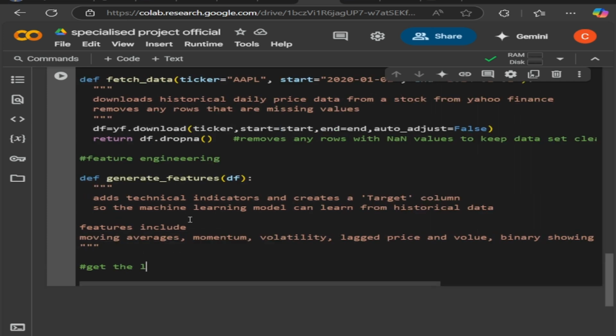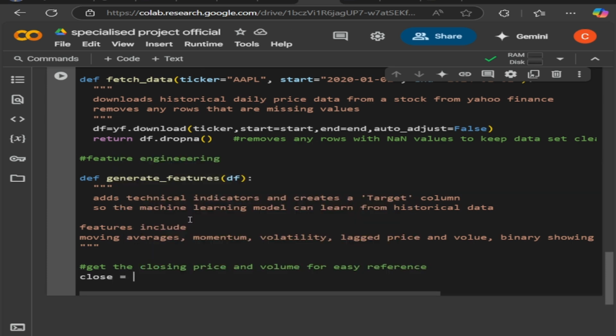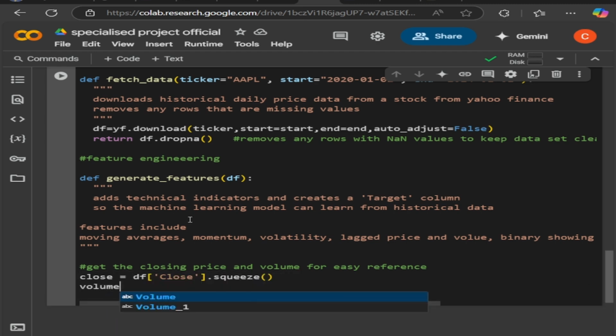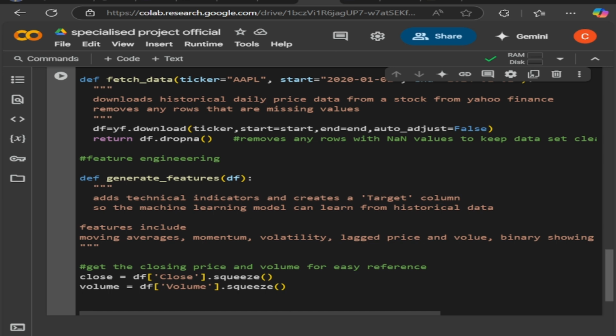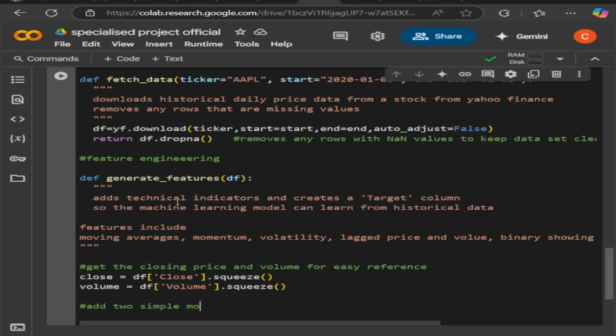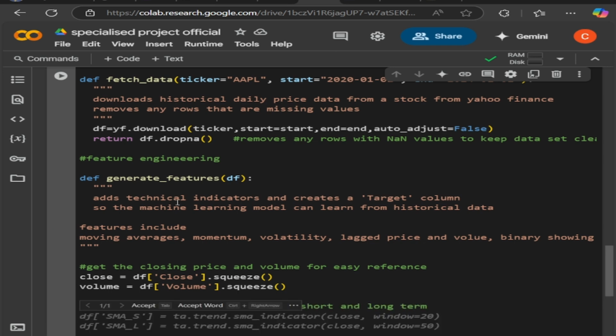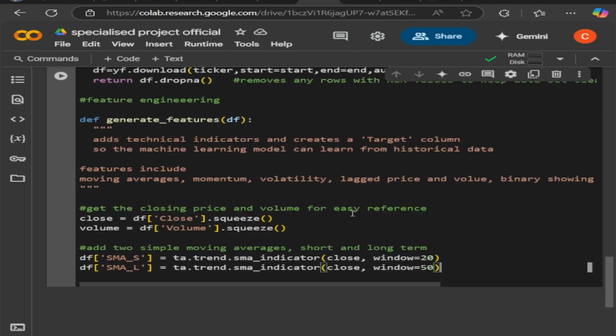Now, some tickers like BRK.B, which is Berkshire Hathaway, have a dot in the name, which needs to be converted to a dash to work with Yahoo Finance. If the web scraping fails, for example due to no internet, the function falls back to a smaller, hard-coded list of popular tickers like Apple and Microsoft, so the script doesn't break.